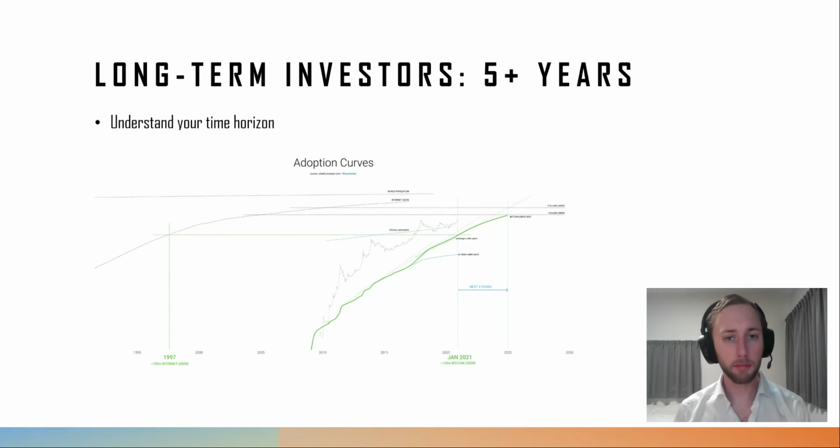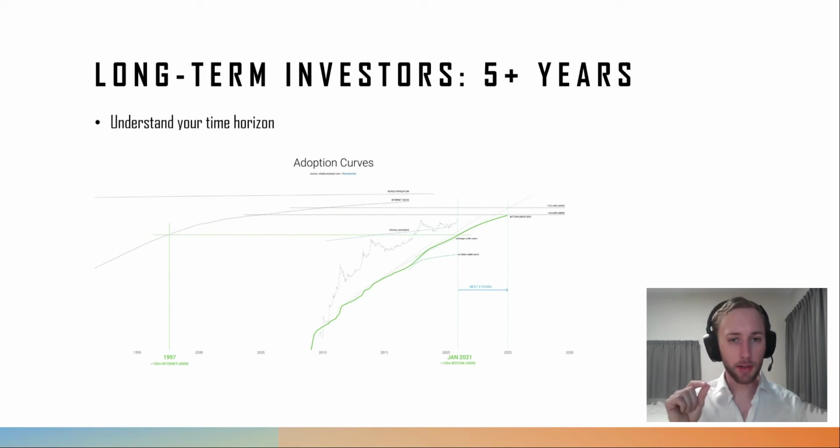Now, one of the most important, if not the most important thing to take into perspective as an investor is your time horizon. For most investors, a longer time horizon, 5+ years, is advantageous because it allows your initial purchase of a particular asset to accumulate in price over time. A long-term investor typically looks at an asset over 5+ years. What's important then is that you have charts and data that take this longer term time horizon into perspective.